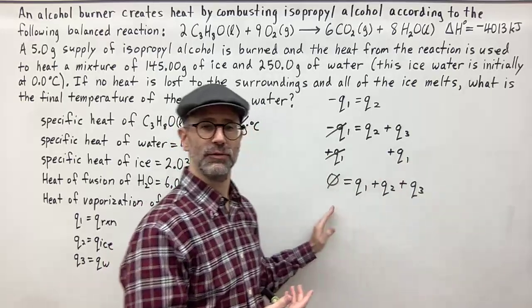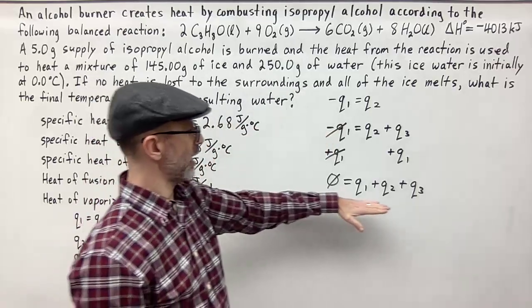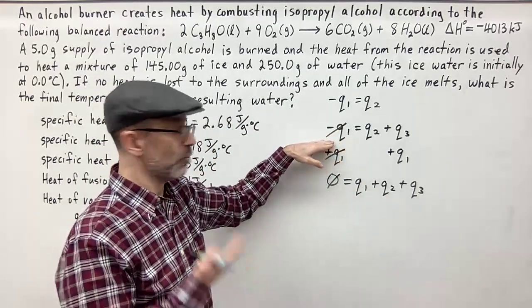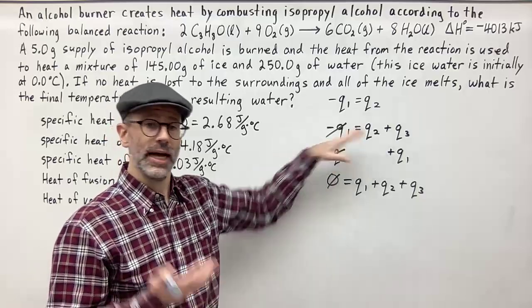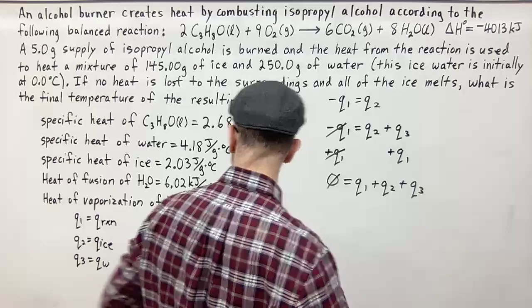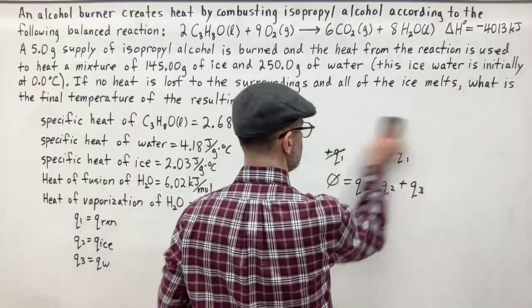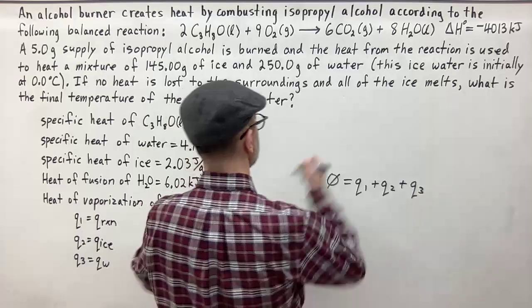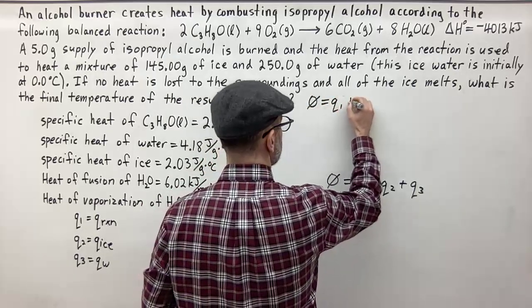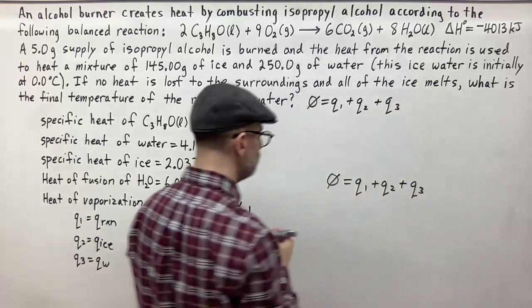So I like to use this form. So I'm going to use this one. Now that we have this one, you're more than welcome to use this form. It should work out exactly the same way. There shouldn't be any problem. Okay, so I'm going to erase this and I'll put my equation up here. Equals Q1 plus Q2 plus Q3. Okay.